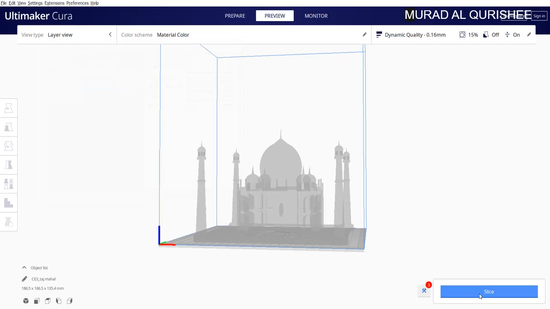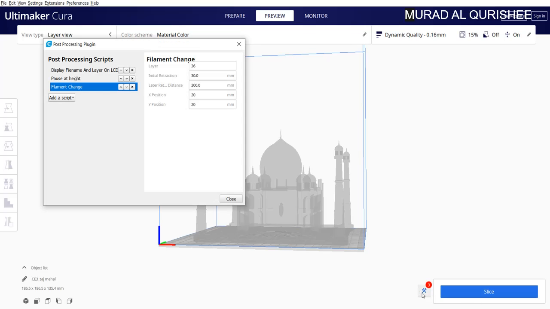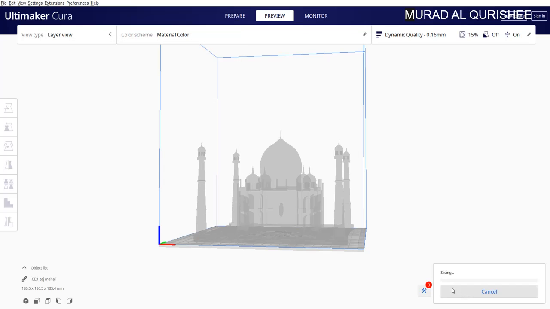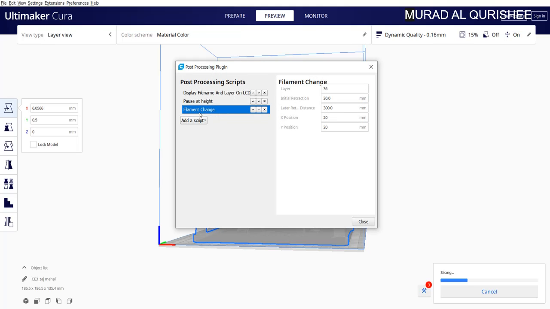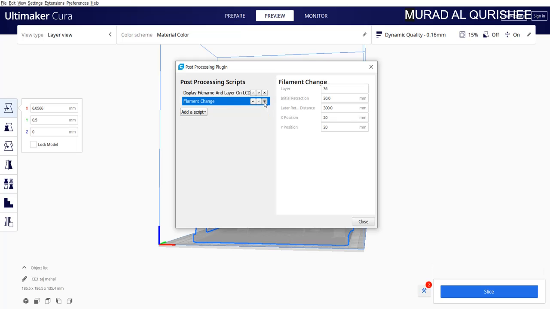Okay, now slice. Before slicing, check the settings that they are taking, and slice. And that's the thing. And when you print a new model, not this one, if you want to import a new model, make sure that you do not have any pause at layer height set for the new model, so you can cut it in here, then it will be okay. I guess that's all. Thank you.